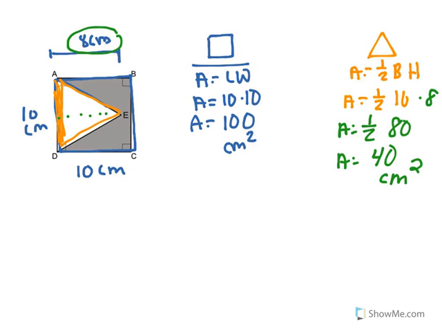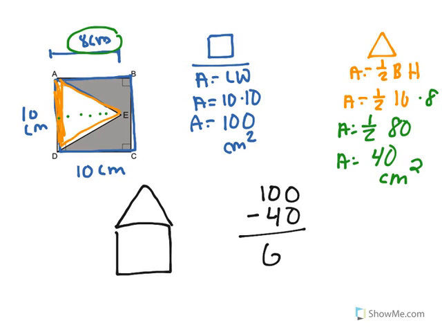Now, according to what we've done before, we've often added these two numbers. But what I want you to realize is, if we were to add them, it would be the same as taking a square and then maybe adding a triangle somewhere on it to maybe look like a house. And we don't want to do that. We want to find the shaded. And we don't have a whole square in the shaded. So what this really becomes is a subtraction problem.